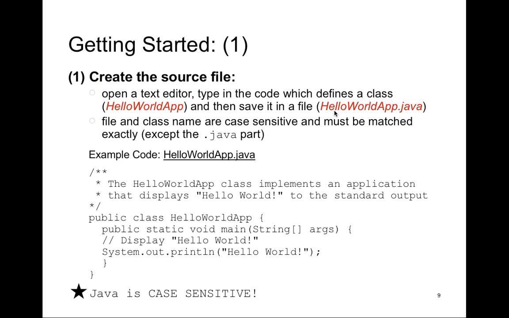So if you put an object in the file, and I'll talk about objects in a few minutes, and the object's called HelloWorldApp, you actually have to call the file HelloWorldApp. If you mislabel the file, it's not going to compile. It's going to give you some interesting error message that says, not compilable. And you actually have to put the .java extension on there, which is kind of interesting.